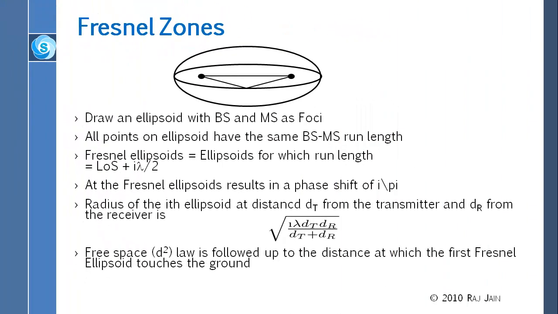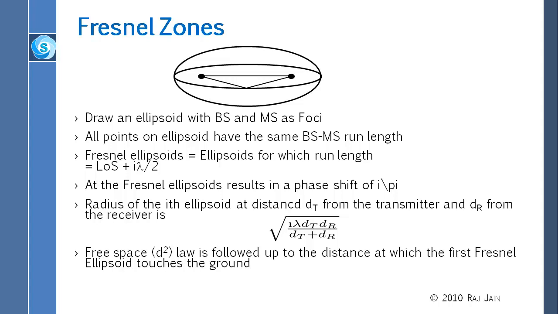The next important concept is Fresnel Zones. If you have a transmitter and you have a receiver, we generally say that the channel is the line between them. However, the channel is not just that line. There is a lot of area around it which is also used by the signal, and it reaches the destination. Some signal might reach like this, some might reach like that, some might reach from there, and so on. So if there is a tree or a house or a building in any of this area, not just in the line of sight, the signal will be reduced.